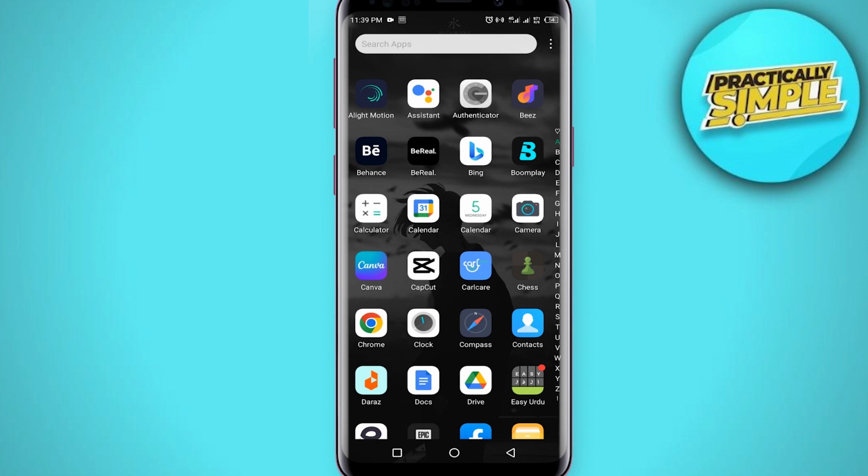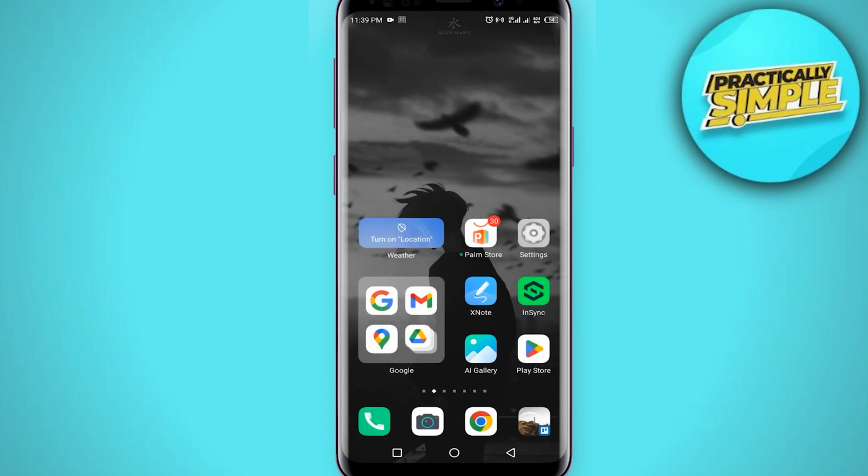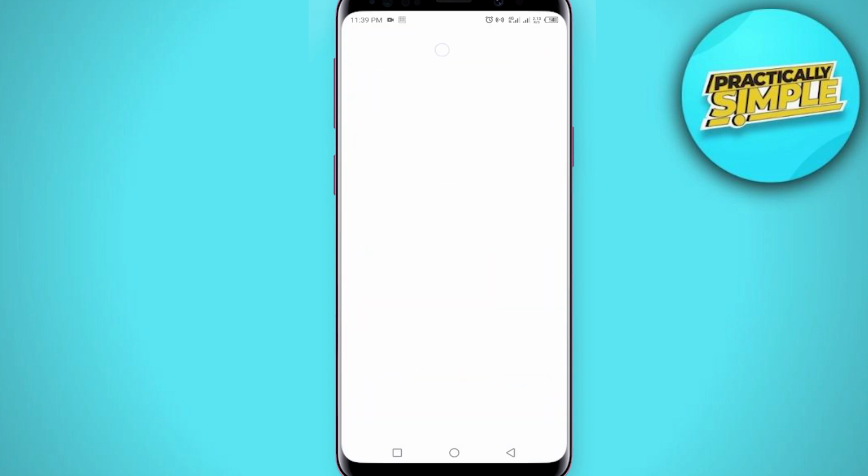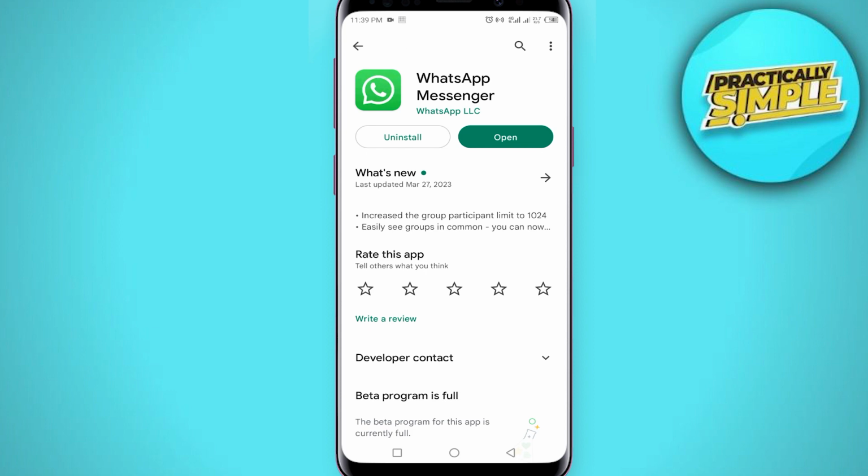In this video, you will learn why you are banned from WhatsApp and how to fix this "account is not allowed to use WhatsApp" error. In most cases, this can be easily fixed by uninstalling and reinstalling WhatsApp on your device. So go to the Play Store, search for WhatsApp, and just uninstall and reinstall the WhatsApp application. If you believe you have been banned in error, you can contact WhatsApp support for help.